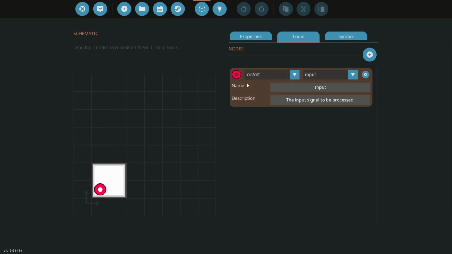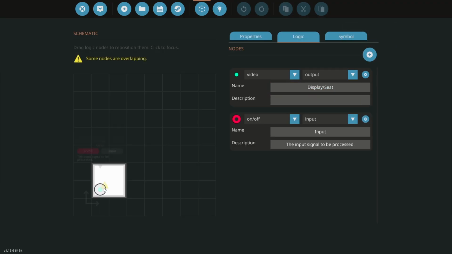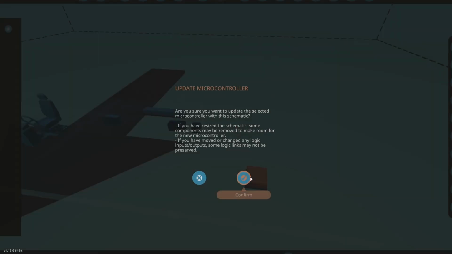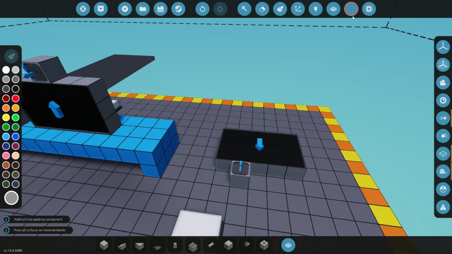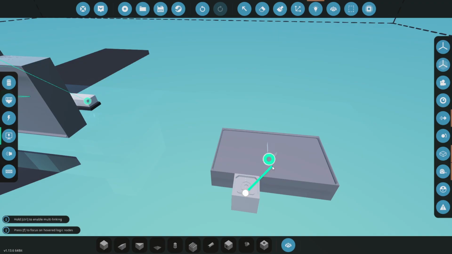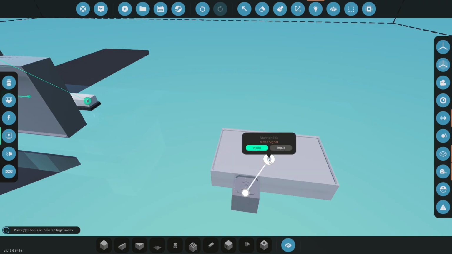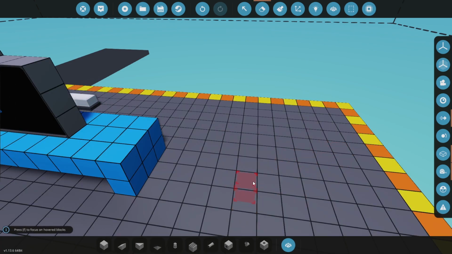Of course, we will need our video output. So this is going to your display or seat or whatever. And we're going to want another video feed as well. And this will be an input, and this will be from our camera. Now I'll explain how to use that after, but the expectation is that at least if you're making this video, you know how to connect the camera feed to the display. That's basic. Without any prior knowledge, that should be quite clear.